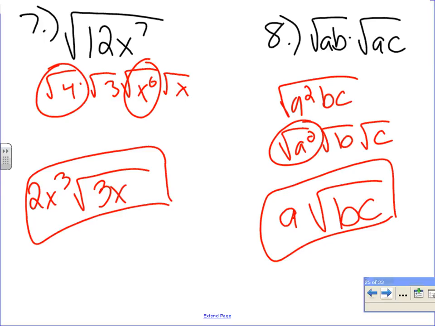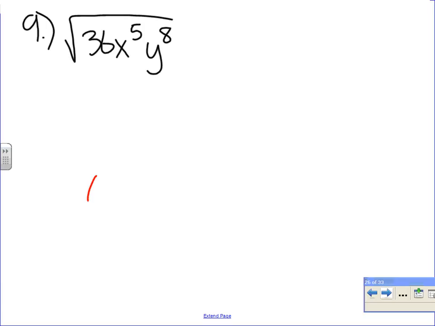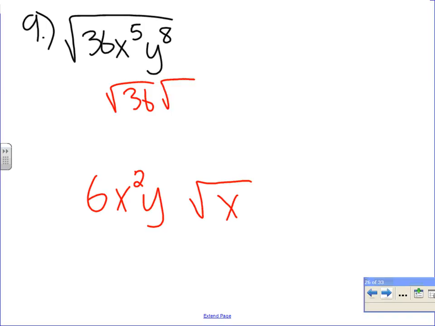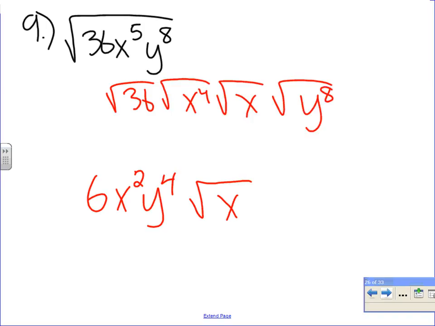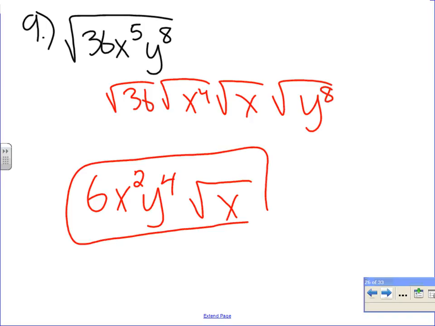Yeah, Sage, number 9. Yeah, but you forgot about the exponents. Okay, and? No. You're close, though. All right, ready? Square root of 36, square root of x to the 4th, square root of x. Okay, I thought you said 2. Okay. Sage, you did a good job. Don't listen to them. All right.